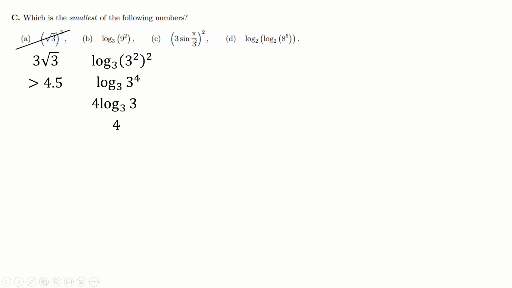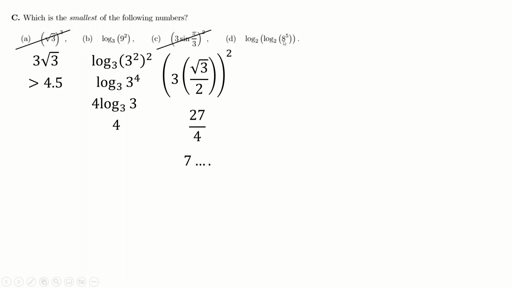So that's good. This one here, you should know sine of pi over 3 is root 3 over 2. So this is 3 lots of root 3 over 2 all squared. 3 squared is 9, root 3 squared is 3, so 9 times 3 is 27, 2 squared is 4, so this is 27 over 4, which I couldn't even work out. It's bigger than 4, right? It's bigger than 4, so sure. In fact, it's not even 7 point something, is it? It's 6.75. It doesn't matter. It's not the smallest. Good.